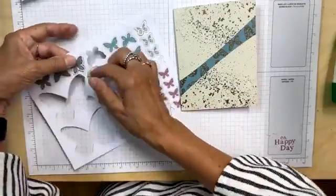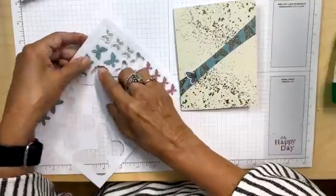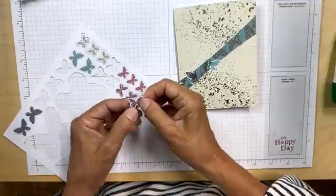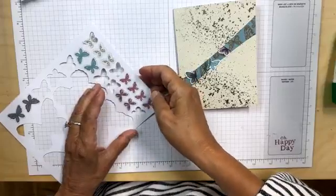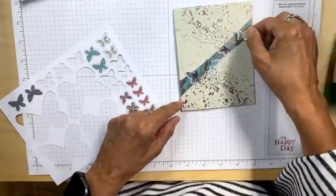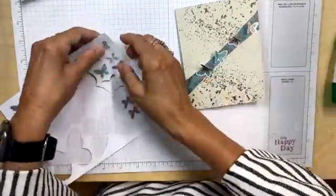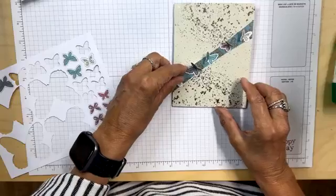All right, let me just punch these out and fold them up. And like I said, I made a thank you card of the month for my customers that ordered from me. And it had this similar layout with the void in the middle. And I've seen those cards many times before, but usually I've only seen them with a sentiment across the void. I've never seen them with a 3D item in the void. And I really like the idea of a 3D item in the void a lot. Okay, so there we go. The front of the card.